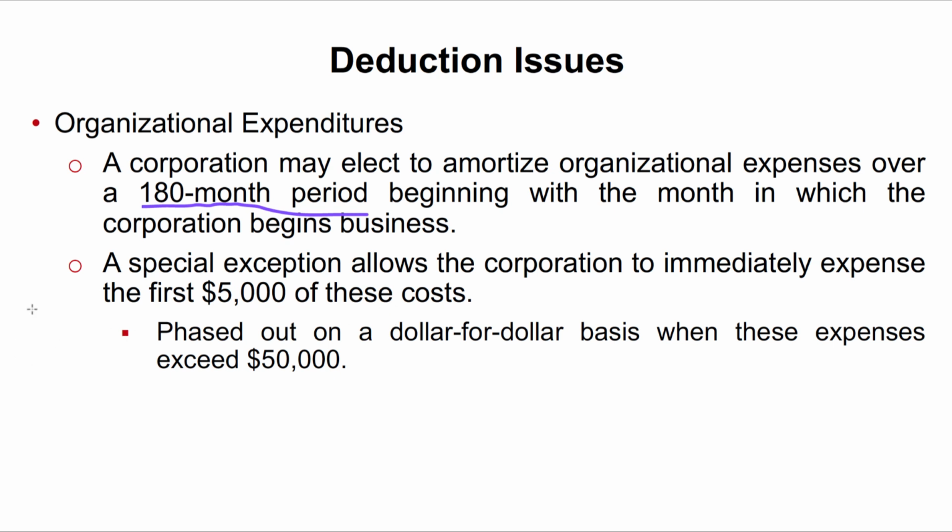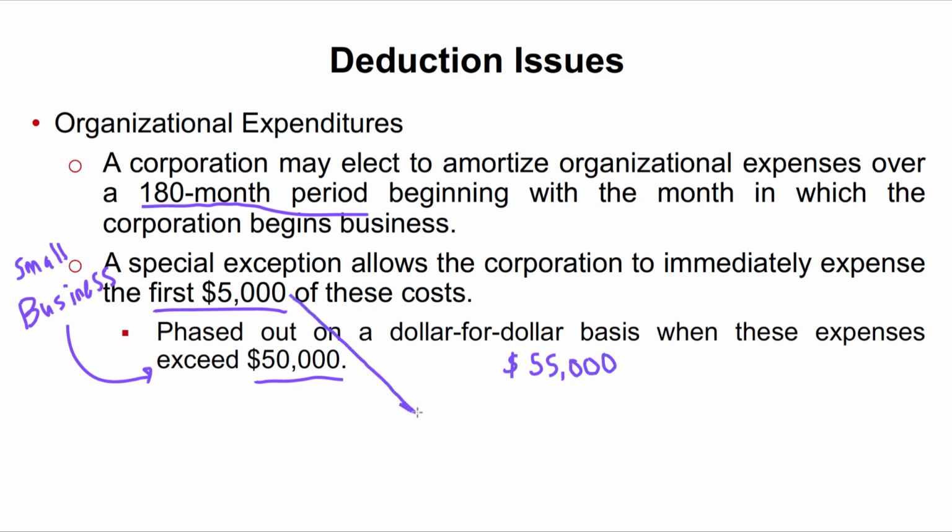Now, there's a special rule, special carve-out for small businesses. Hey, we always see this in the tax law, right? Small business carve-outs that says the first $5,000 of these costs can be immediately deductible. Immediately, right at that beginning. But there is an exception. There is a phase out because this is a small business, any amount beyond $50,000 is going to be phased out with respect to the $5,000. So once you hit $55,000, guess what? This rule becomes zero. Big zero, right?